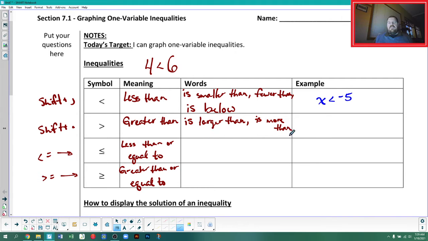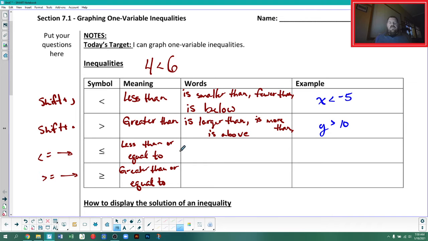Or is above. And again, giving you multiple options to be able to put it in a context that makes sense. Always, if you're taking symbols and turning them into words, make sure that you've tweaked it to where it makes a little bit more sense for your situation. And so again, we might have something like y is greater than 10. That could be a good example there.